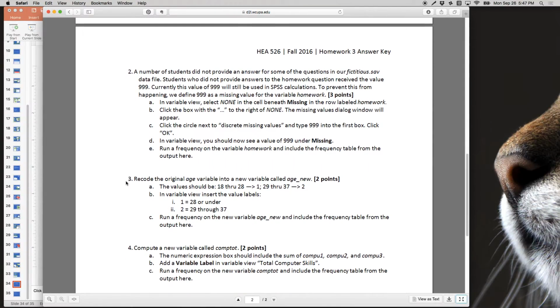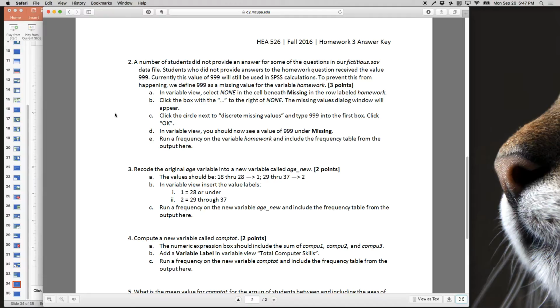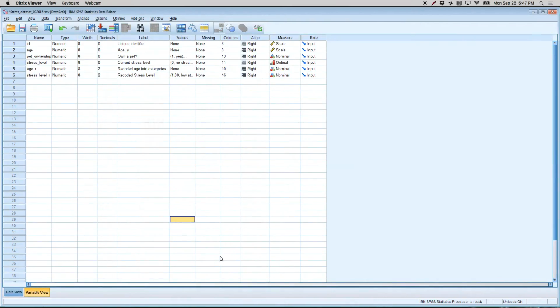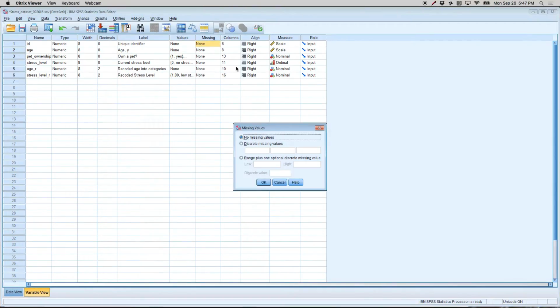So that's the first part. The second part is changing this one missing value. So the way to change it, I give you instructions in this, but if we're in SPSS and you're in variable view, if you click on missing, the three dots next to it, you can add discrete missing values, and you would just type in that 999, which is the value that's missing in that fictitious data set.